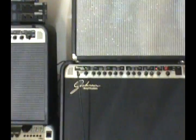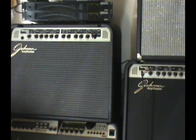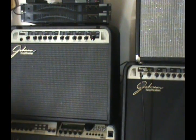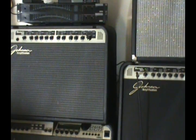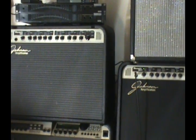Same as with the other one. The 60 already has one 8-ohm speaker in it. Then the other already has another 60 watt RMS power amp built into it to power a separate 112 cabinet or even a 412 cabinet that is set at 8 ohms. So they're almost identical except for size.